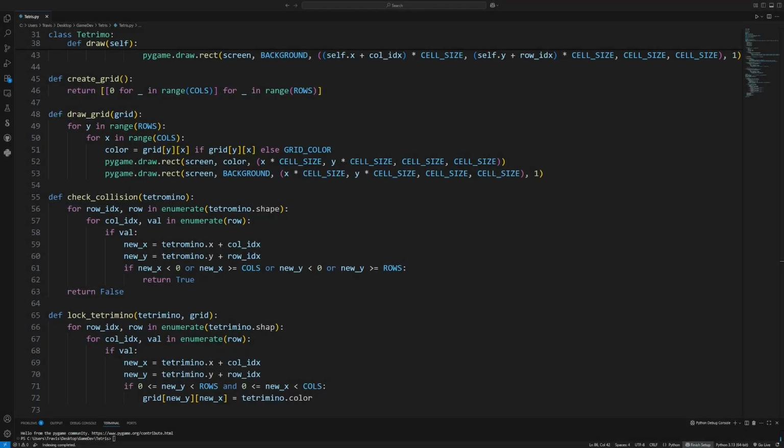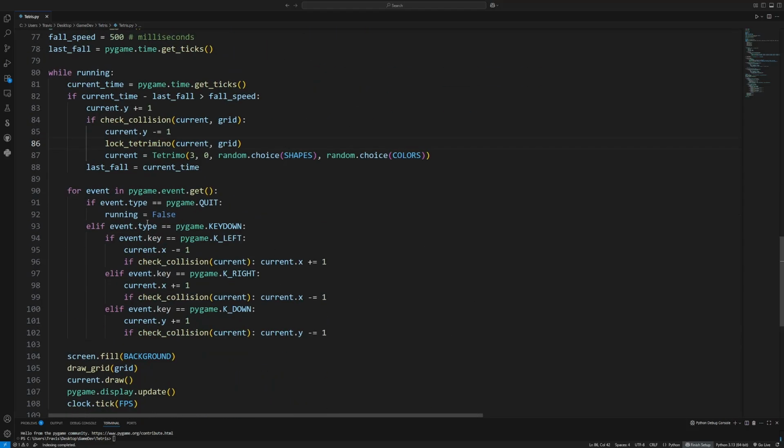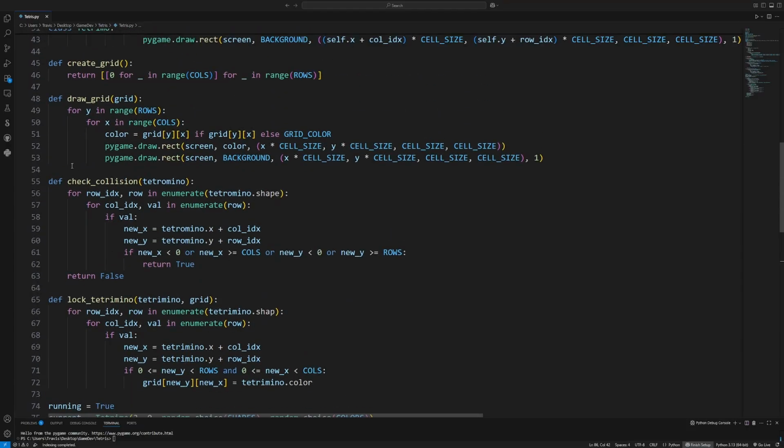I forgot to update one of our other functions. That is all on me. So from here, I got to scroll back up to our check collision. It's getting mad because it only accepts that I send a Tetrimino, but I was also passing the grid to it. So one thing we have to do, we have to add the grid, but then we also have to do something with that.